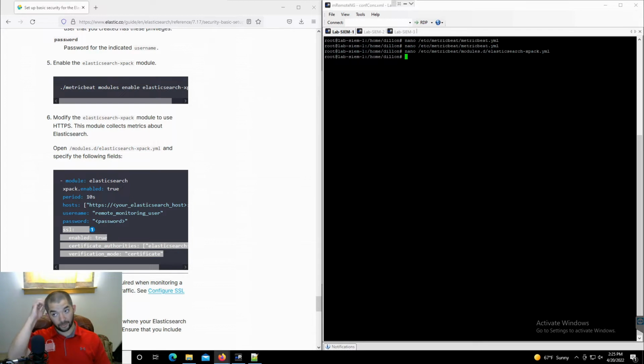So now what we're actually going to do is copy our PEM file from the Kibana directory into the Metricbeat directory. So let's go ahead and do cp /etc/kibana/elasticsearch.pem, and then we're going to copy that into the /etc/metricbeat directory. And then now, the best part after doing all that is we're going to do a systemctl restart metricbeat. And this might take a minute to pop in there, but just be patient, give it just a moment.